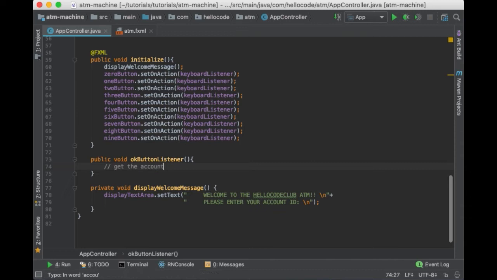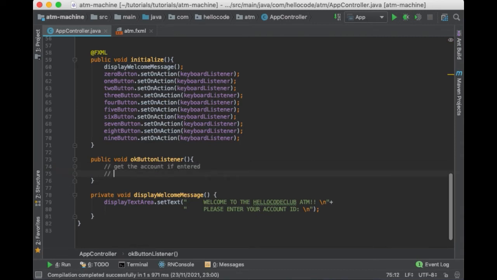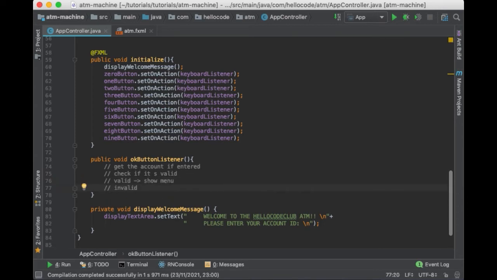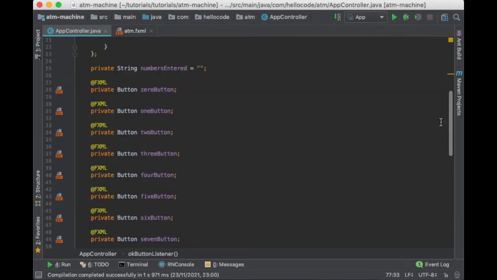So what do we do here? We will get the account ID, then we will check if it's valid, and if so, we will display the menu, and otherwise we will display an error message. Perfect. So we actually already have a variable numbersEntered, where we are adding all the numbers.